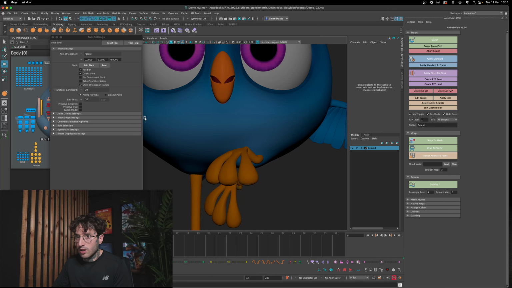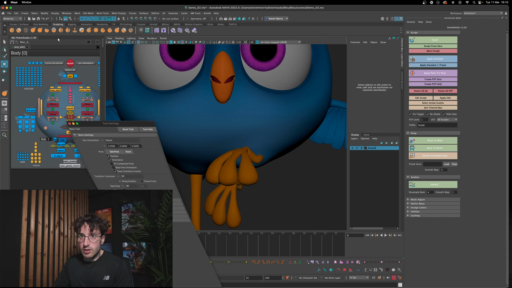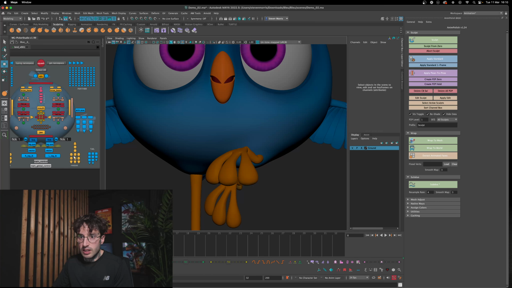This is a bit quirky, so I'm just going to sculpt that, clean it up. But the first thing I can try to do is with the rig.